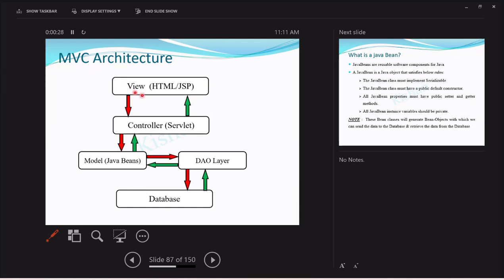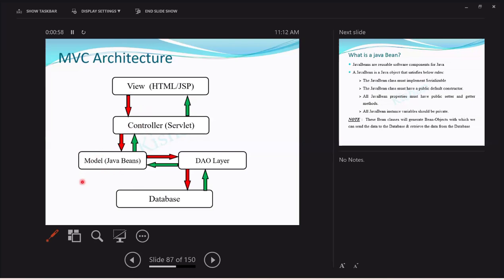View means we need to write the UI logic, the UI code, inside HTML or JSP. View code is literally the front pages, or the data which is seen by the end users, the UI. Controller means where we need to write the controller logic: servlet. Inside the servlet, we need to write the controller logic. After that, we need to use model.